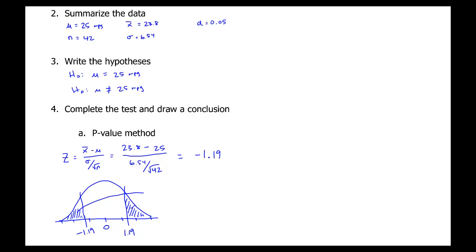So both of these areas together is our p-value. So you could use your calculator and find one of these two areas. You could use the normal CDF function. We'll do the negative one. So remember the mean is zero and the standard deviation is one for the z-scale. And if you do that, you get 0.1170. So that's this area over here on the left. We know that the area on the left and the area on the right are equal to each other. So we can multiply that by two. And that would give us 0.2340.